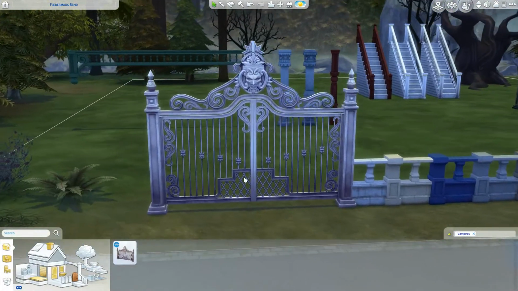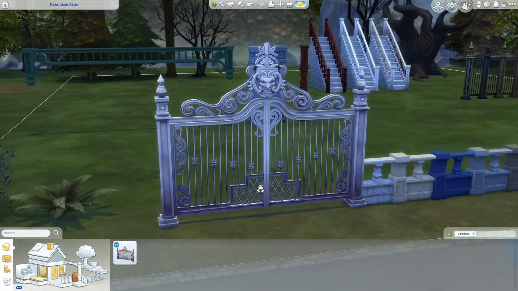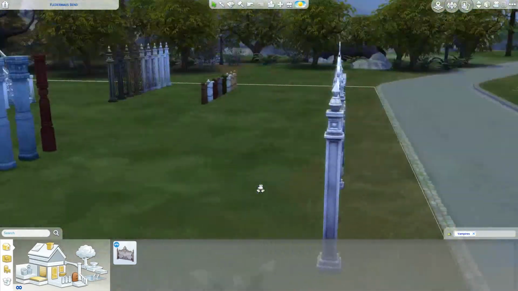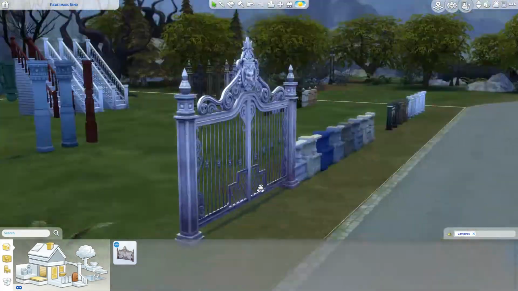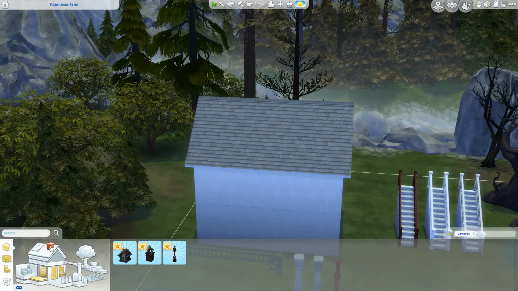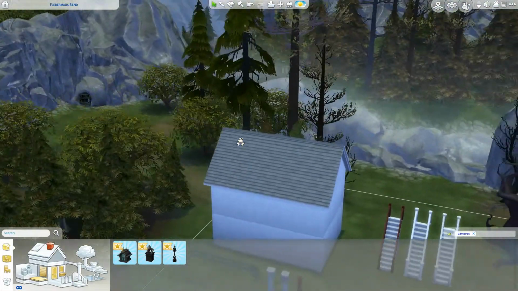That is an awesome gate. Look at the details on that. I'm impressed. That's an amazing gate. I really like it. If that's the only gate we get, which it looks like it is, I'm impressed with the gate. We're gonna look at the decorations for our roof.